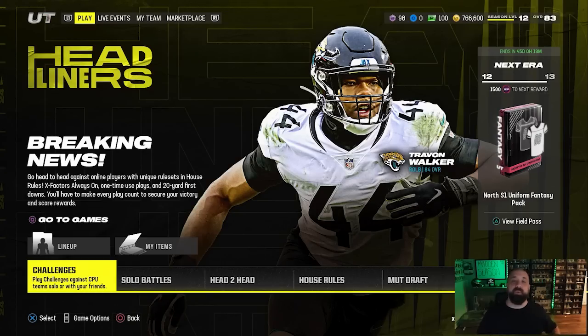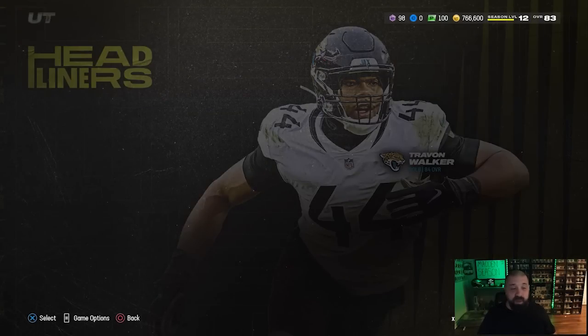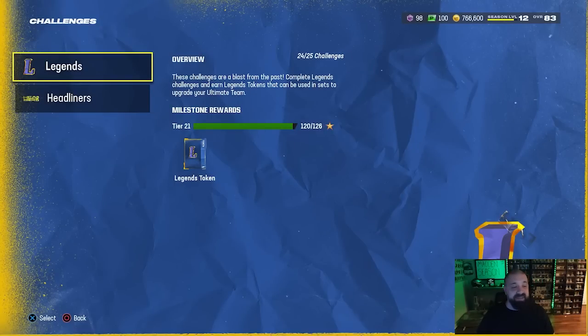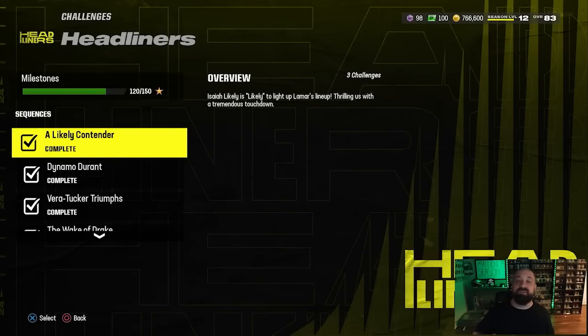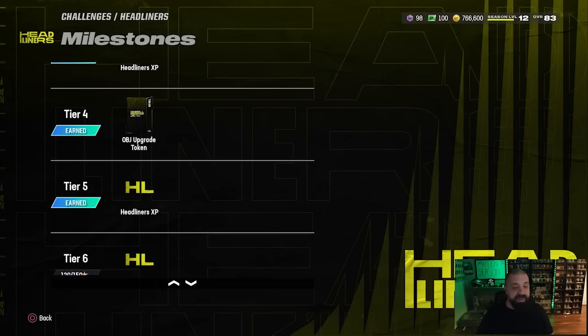We will close out with solo challenges, though there aren't many and not many rewards along with them. Headliners has solos. These solos will give you a bunch of XP for that field pass, but not only that, early on in the headliner solos, you will receive a 79 overall Odell Beckham Jr. Now, if you look at the milestone rewards, if you scroll down a little bit, tier 4, you're going to get an upgrade token for him.